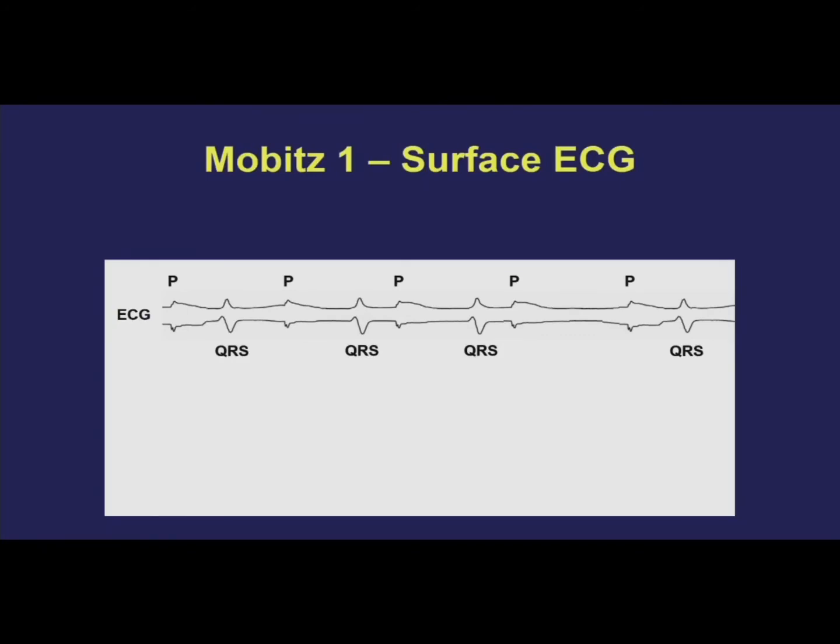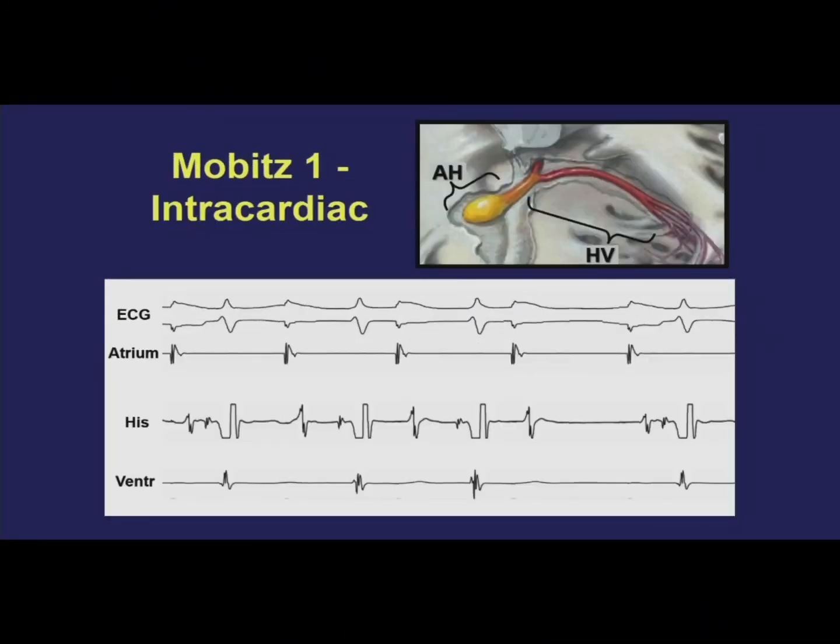I wanted to show, again, the benefit of His bundle recording in the context of surface EKG and intracardiac recording correlation. So here is Wenckebach. We know this because we see a prolonging PR interval, and then we have a P wave with no QRS, and then after the pause, the PR interval shortens again. And the equivalent of that inside the heart looks like this. And to help you organize, now instead of showing you 1 or 2 beats, there's 5 beats. And what belongs to what.